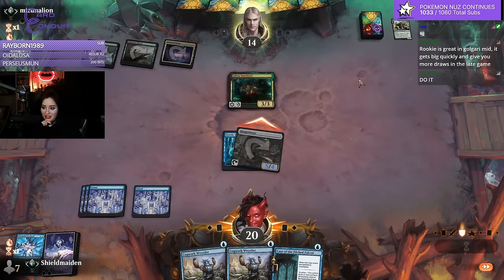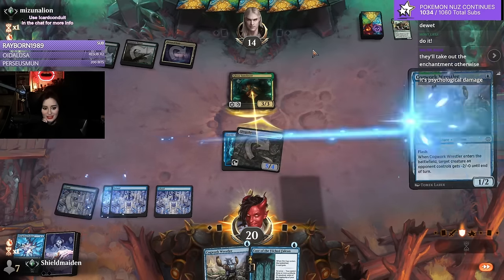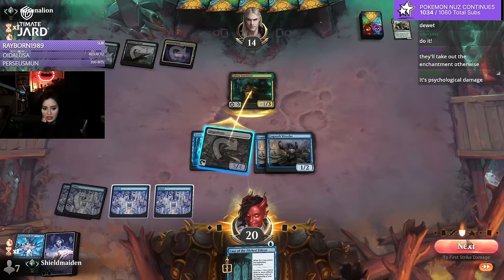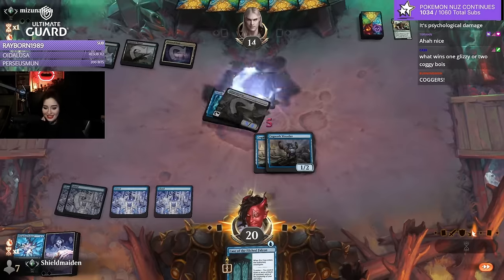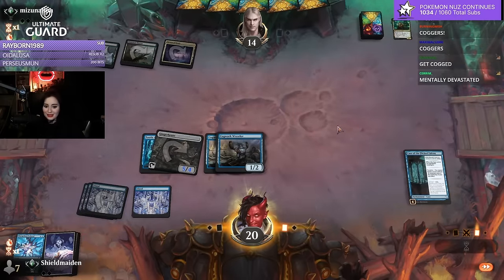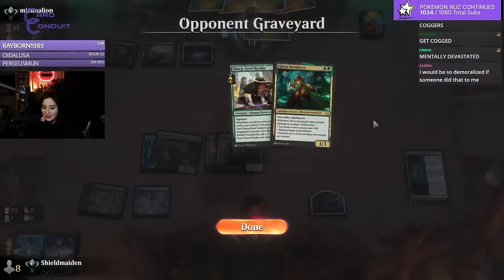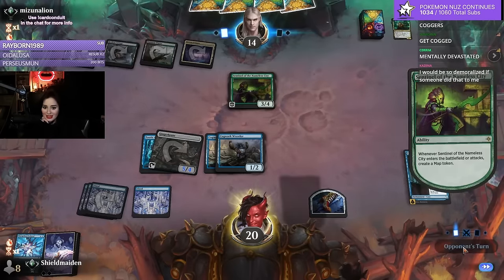Ayo, Kagos, do we like Kagos with the carry? Hold on. It's funny. Psychological warfare. Two Kagos. And it also activates our case, so I guess it's kind of fine. Ayo. Coggers. That's sick. Mentally devastated. Who wins? One Glizzy or two Coggy boys? That'd be demoralized if someone did.